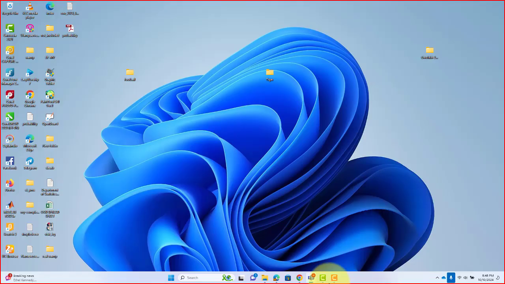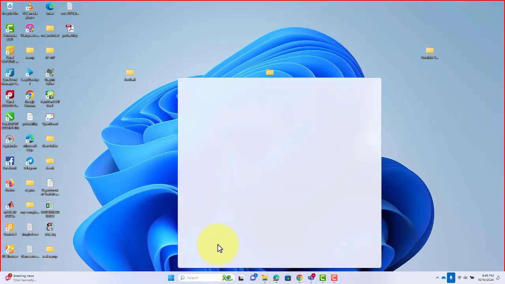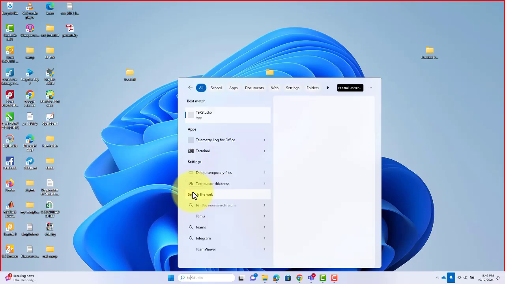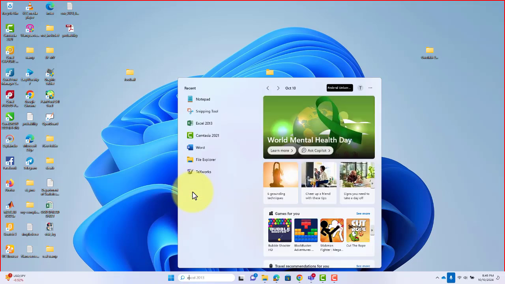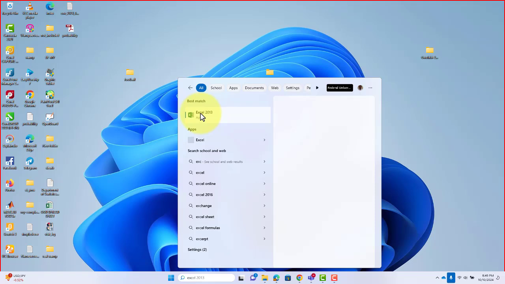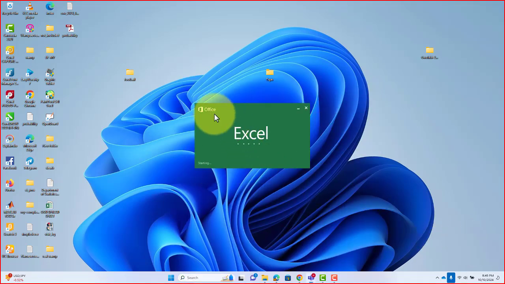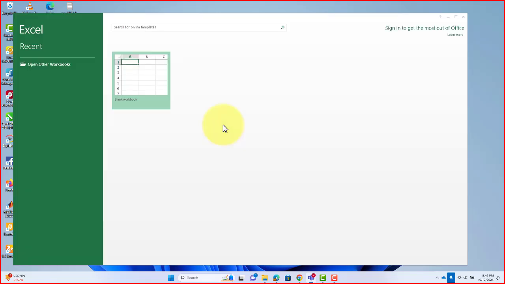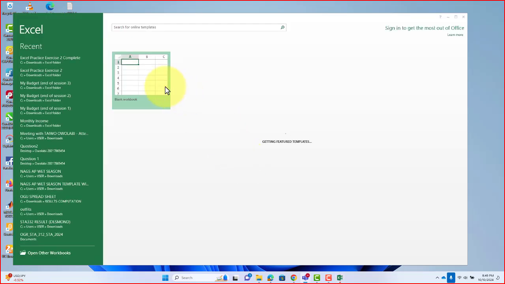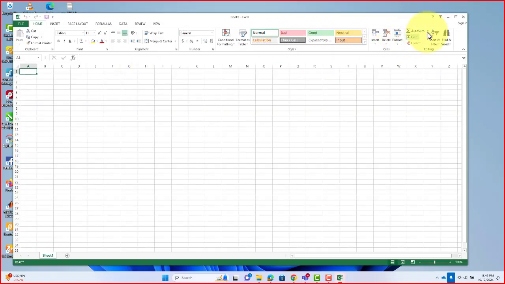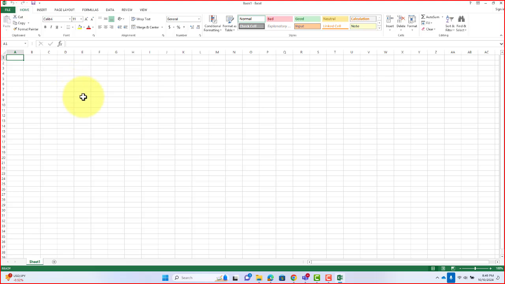So today we are going to look at text formats in Excel, and I'm going to tell us what we are going to look at. So I'm trying to open my Excel now, which I believe everybody can open. Like I told you, I have Excel 2013 and Microsoft 365. I'm going to use 2013 for you. So I'm opening my Excel. Good, I've done that. And this is the Excel environment.